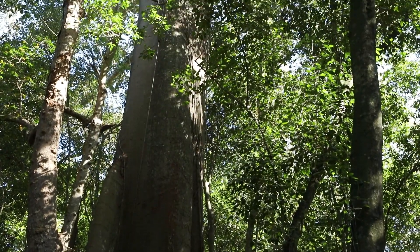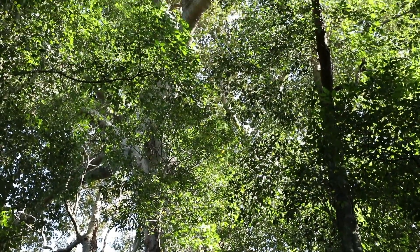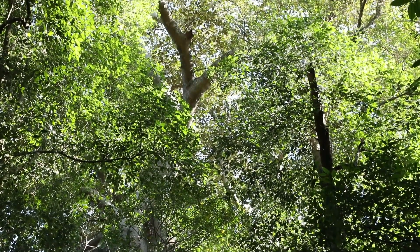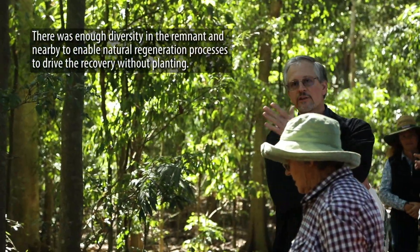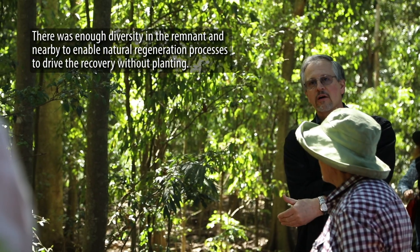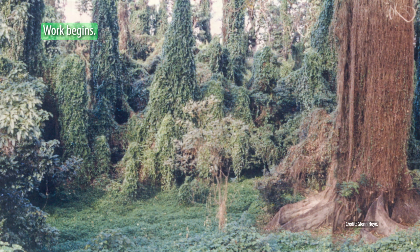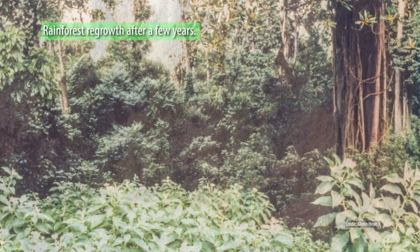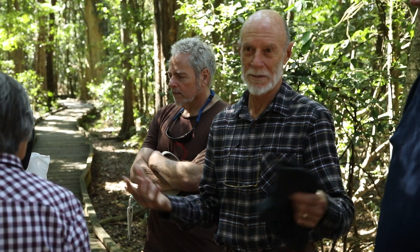By and large, it's material coming from trees that were here or from outside in the landscape. There was enough diversity in the things that had survived — and Floyd had said: if you don't get in there and get those trees while you can and save them, you're going to drop the whole thing. The rainforest ecologists were unanimous in supporting a dynamic, fast-moving approach with herbicide. You can look at this reserve as a genetic pool — but if you look at the Manning Valley on the floodplain, you can see each of those small reserves as part of that pool. So it's not just working on these reserves, it's knowing all our reserves in this area.